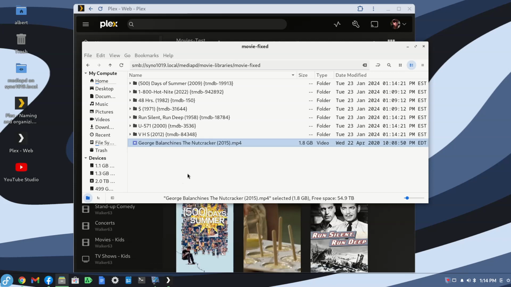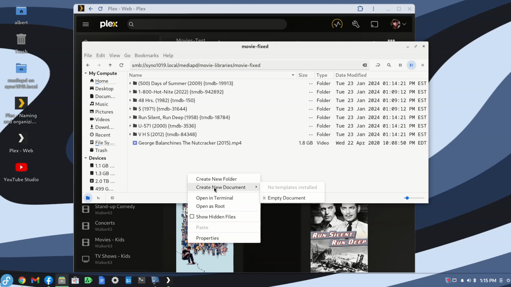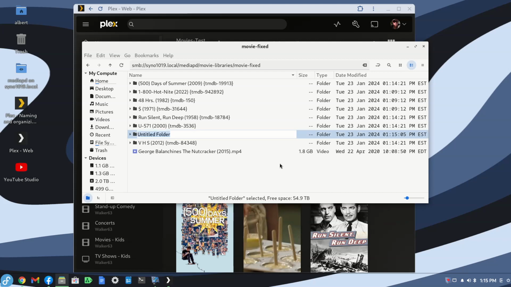If I'm going to have multiple ones, I might create a sort folder just for these oddly named movies that aren't in a database. I might do this.